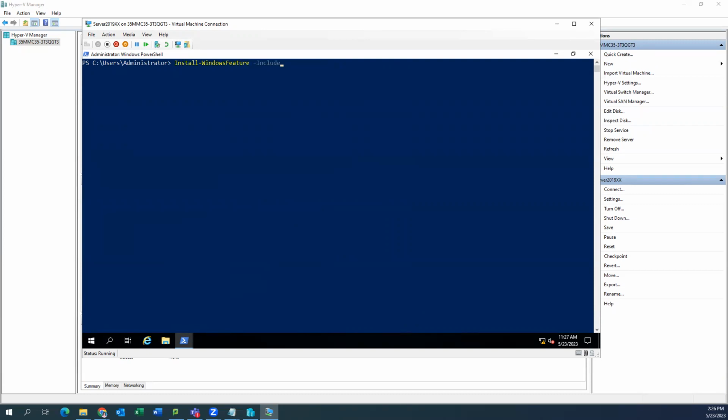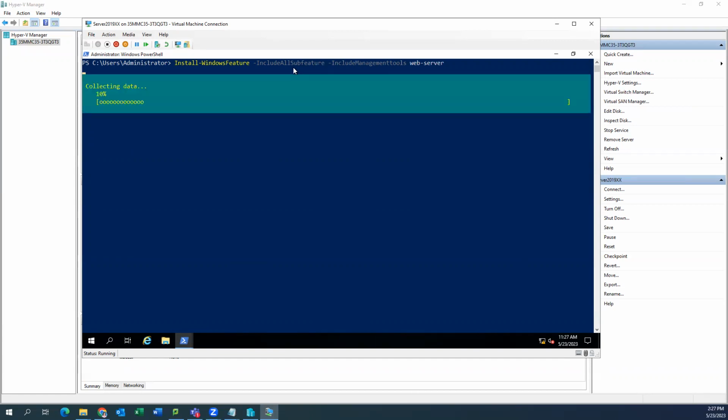Here I can say include all sub features, install, or maybe I can say include management tools for web server. So this will install all the web server related functionality. Instead of going via the GUI, you will need to do it via PowerShell.